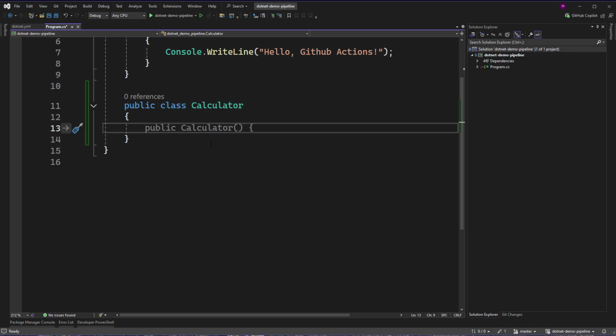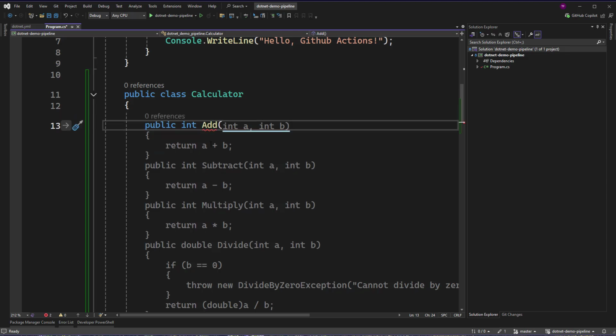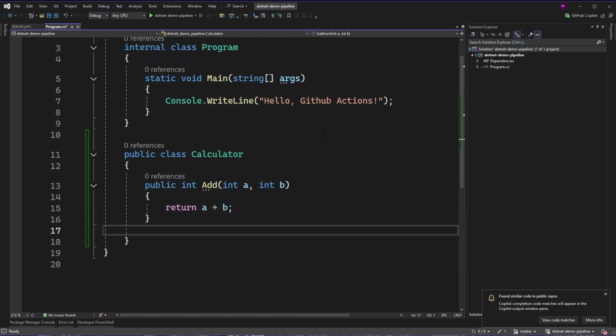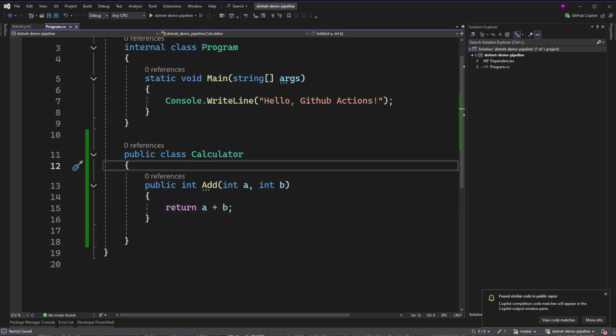Really what I want to do is just create in here an Add method. Let's get rid of this extra stuff. It takes an A and a B as integers and just adds those two together and returns it. So, a pretty simple little calculator class.